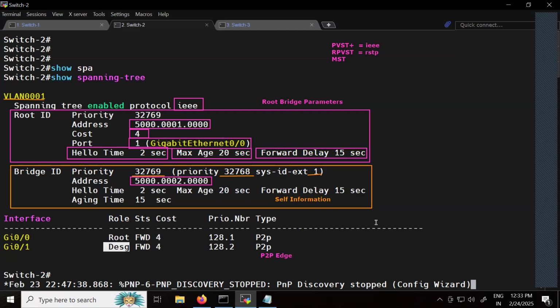This simply means that port fast is enabled, because port fast is enabled only on the interfaces where your edge devices or end devices or hosts are connected. Okay, this is clear.